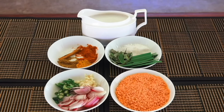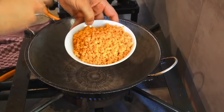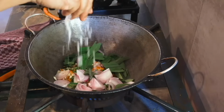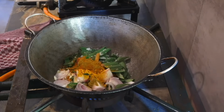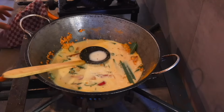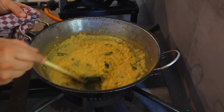So dal, of course, I mean this is really up there on the list of food in Sri Lanka and of course in India and other countries. So we're going to use some red dal, cooks nice and easy. Dip away, this stuff is good. Like I say, get some pole roti, I like that in there. That bread that we saw earlier. Yeah, fabulous stuff. Breakfast, lunch and dinner, especially nice for breakfast.